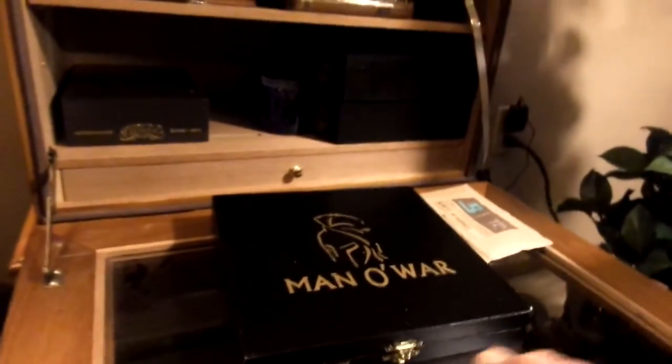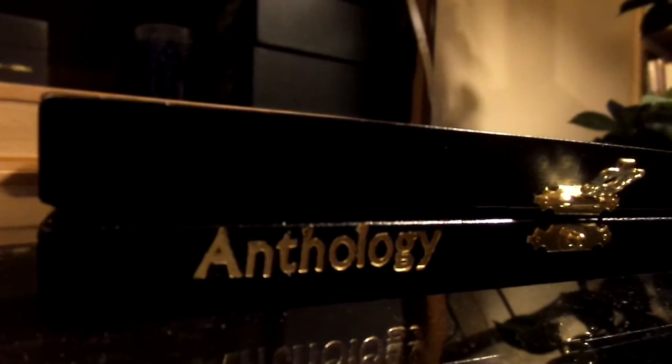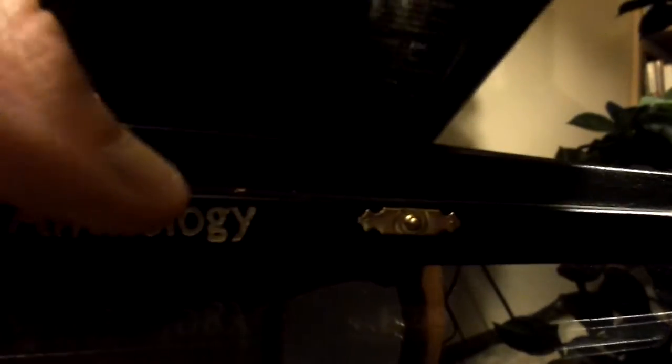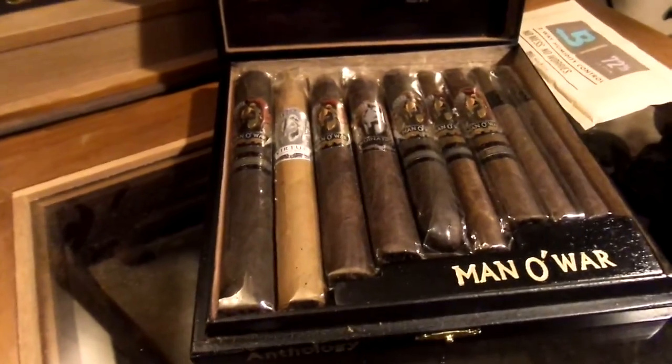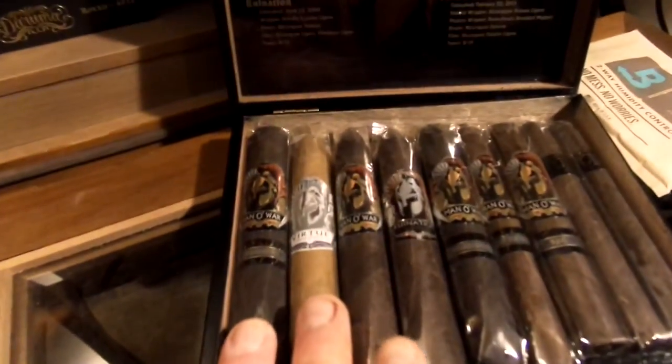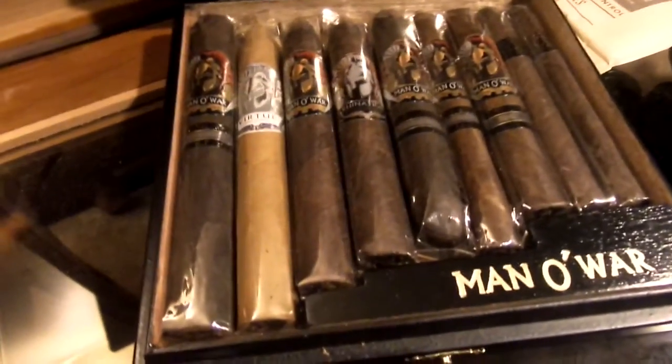This is a box of Man of War's. These companies will throw out boxes of their collections, it's an anthology box. They'll throw out their collections of samples of all of their types of cigars. So this is a Man of War. You have a Virtue in here. There's all different kinds. Of course, I'm not sure of all the kinds because I'm still a newbie, but I thought that was a cool set.